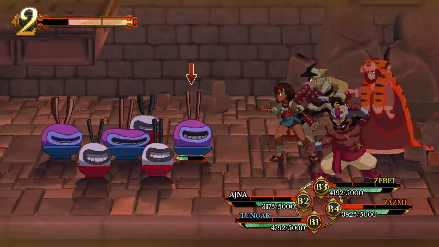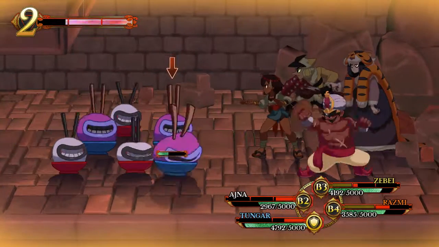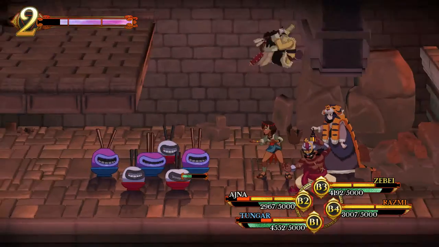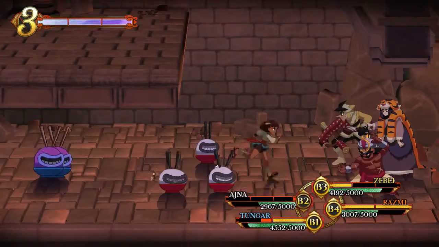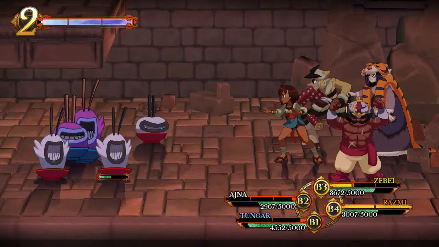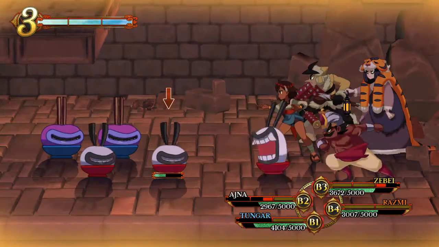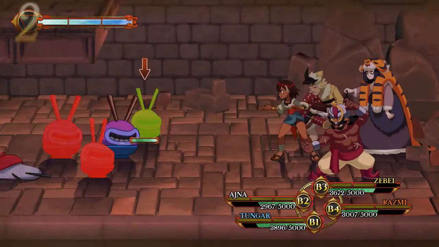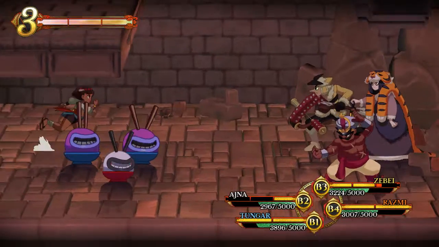Get away! No way! There we go. Check this out! Ajna, go, go, go! Put your axe towers! Oops, didn't realize they were down. Not so fast! Haha! I have figured out the system of the game! You cannot stop me now! I am invincible!